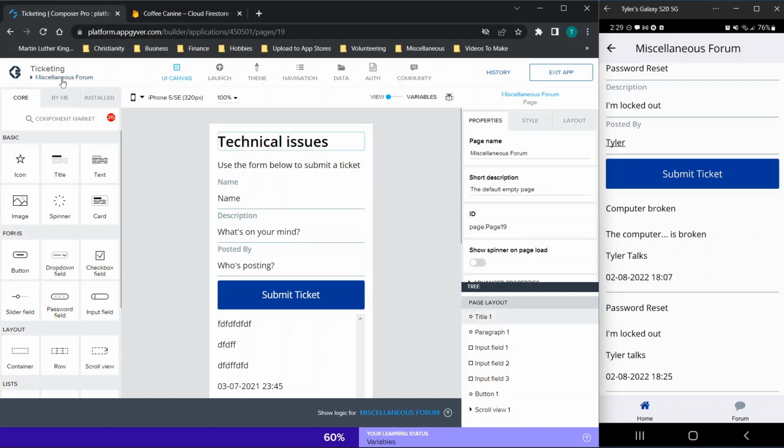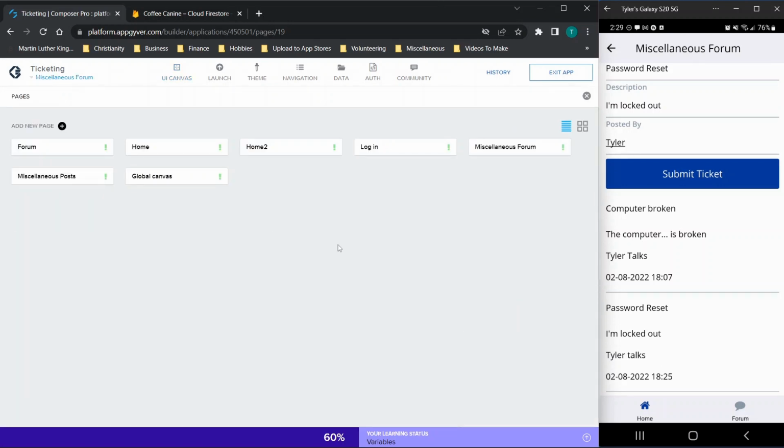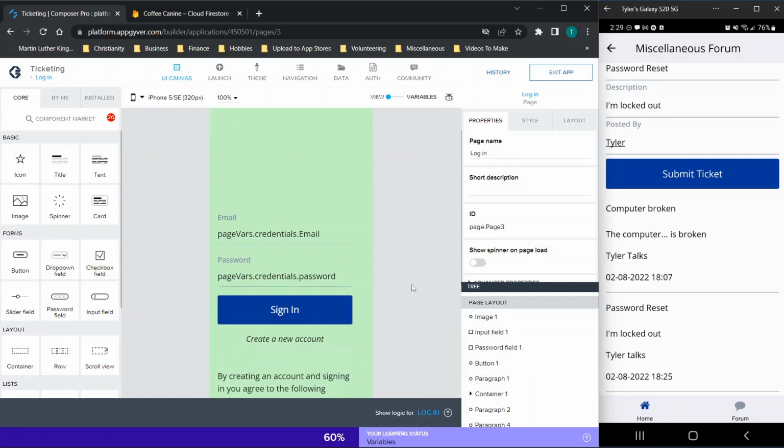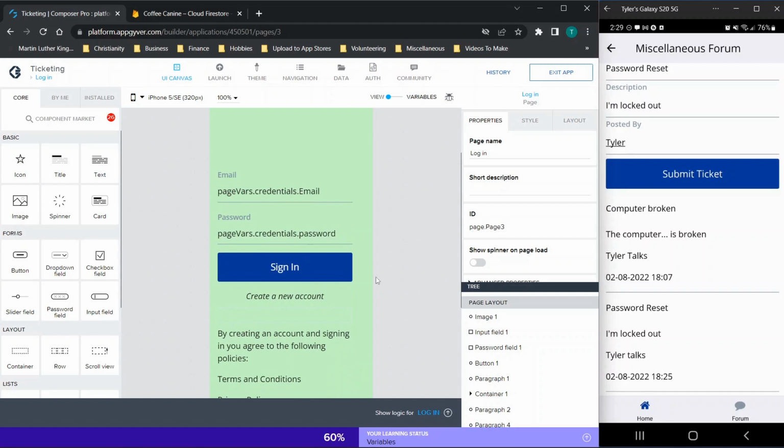So now we're going to cover making the app. So when I duplicated the application, I believe it's called Coffee Canine, from my how to create a social or sharing app playlist, I had a bunch of pages. I deleted all of them except these. And the login page I kept the same. So if you want to learn how to get this set up, check out that playlist. It's broken down video by video on the different features.